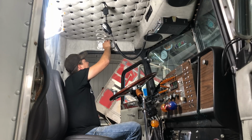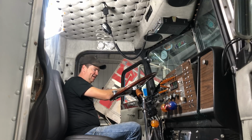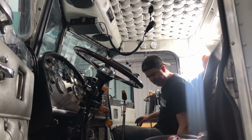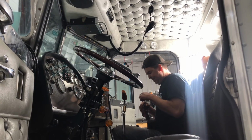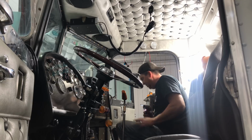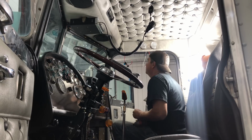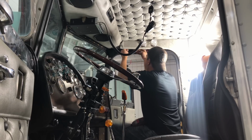Man, that looks sharp. I can't wait to see them lit up. All right, let's get at her. Let's talk more work. Okay, I have been spending entirely too much time on this project, but it'll be cool when it's done. The stuff you think's only going to take you an hour or two just seems to take forever.